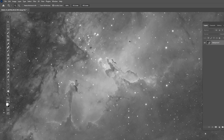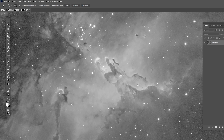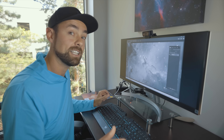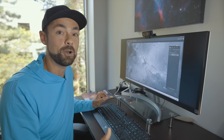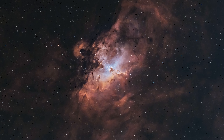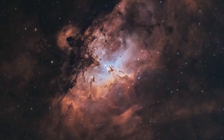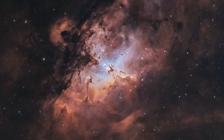If you notice the image scale, the pillars are really, really small. We're zoomed in here, and this was taken with a thousand millimeter telescope, so that should give you an idea of what to expect if you're shooting with a shorter focal length. The pillars are small. The resolution really starts to dip as we get in closer, but at this point I'd like to remind you that my telescope is six inches in aperture and the Hubble Space Telescope is nearly eight feet. Okay, it's time for the reveal — let me know if you think my image comes close or it's just an embarrassment.